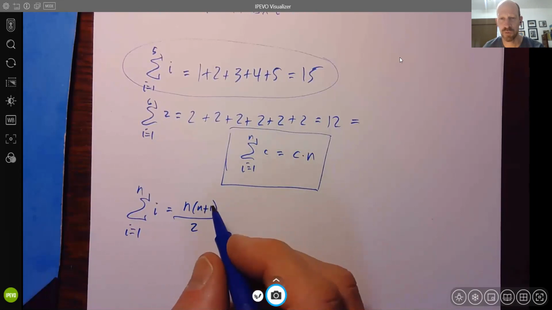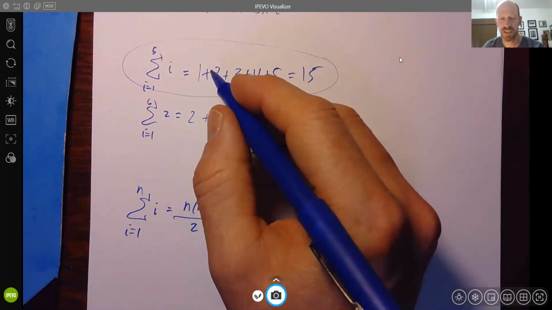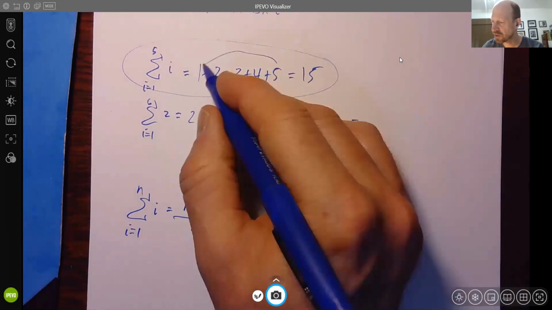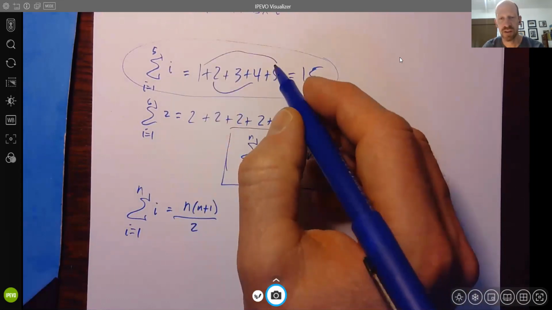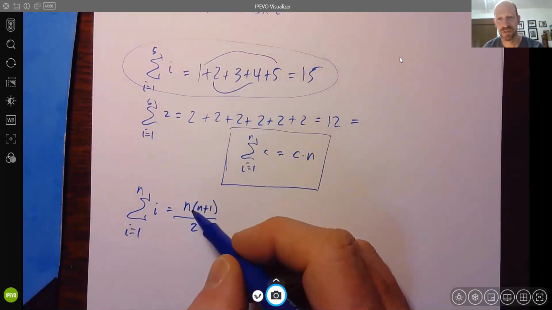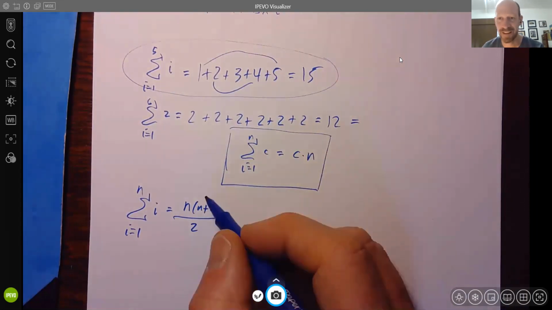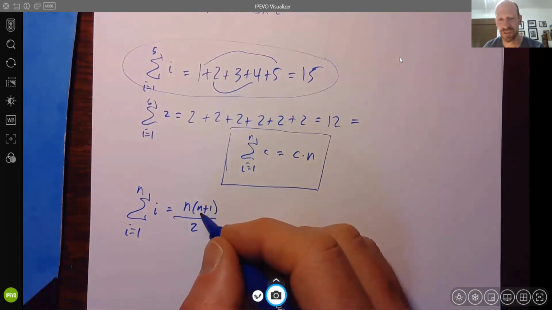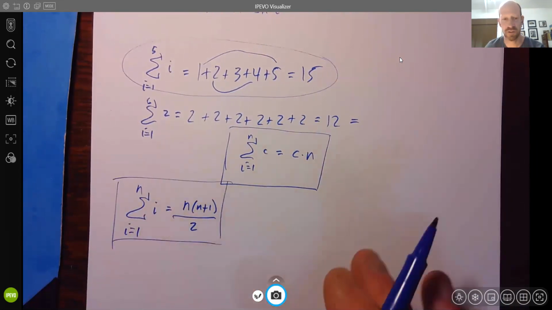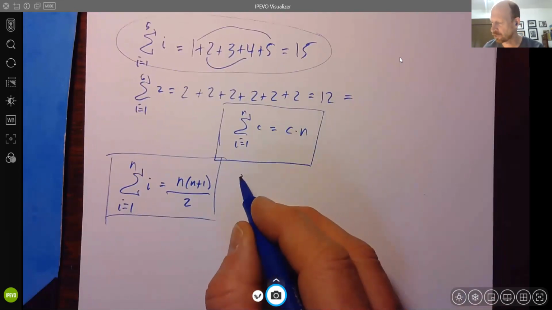And what it's doing really is pairing, like I'm going from 1 to 5. If I pair these numbers together, I always get 6, and I get half of the total number of things, and they're all 6. It's okay. You don't need to know exactly where it came from. You should really just think of that as a note to memorize. You should keep track of it on your notes.